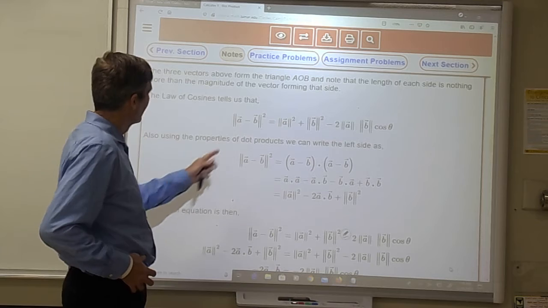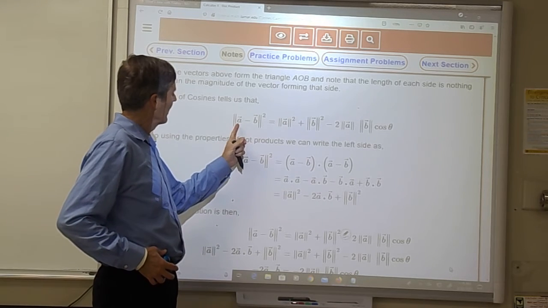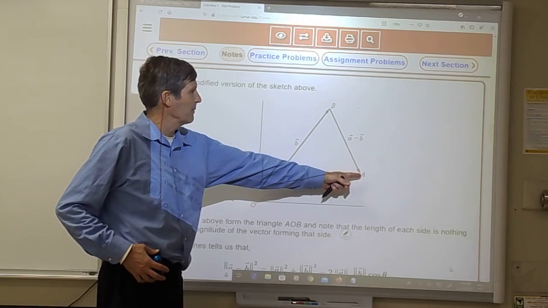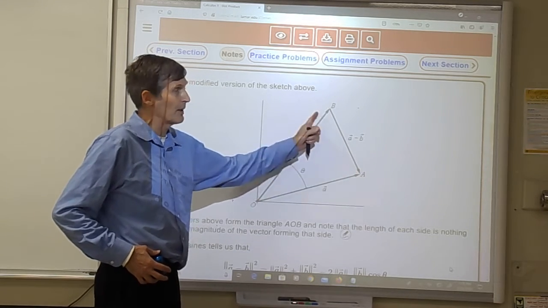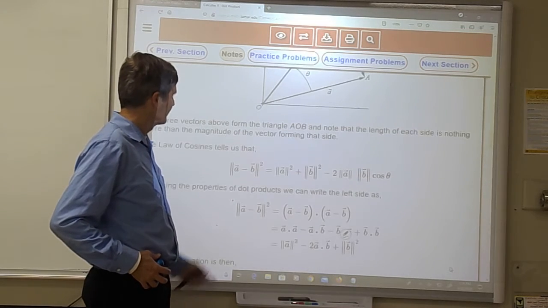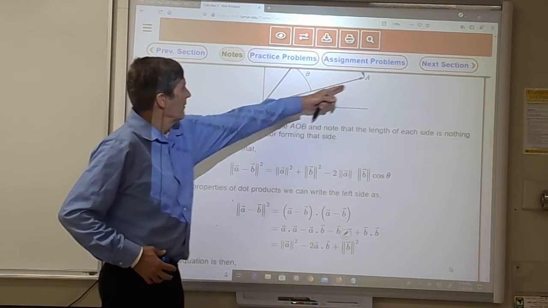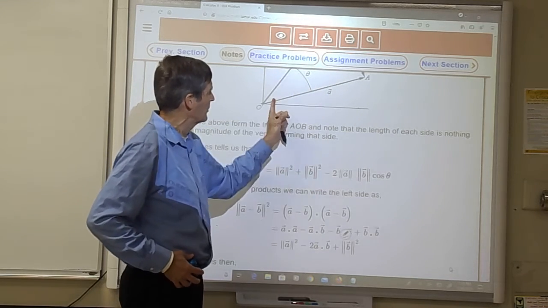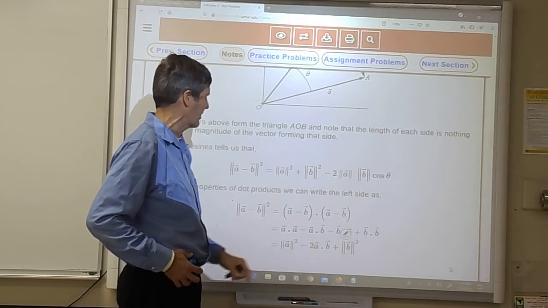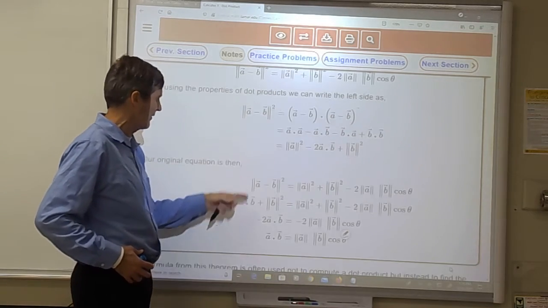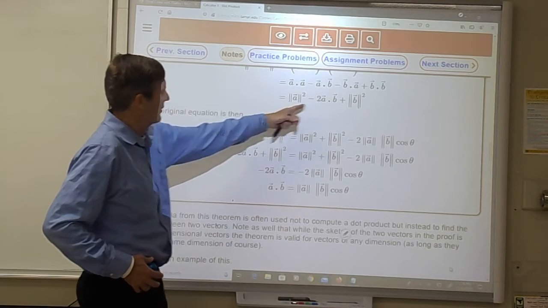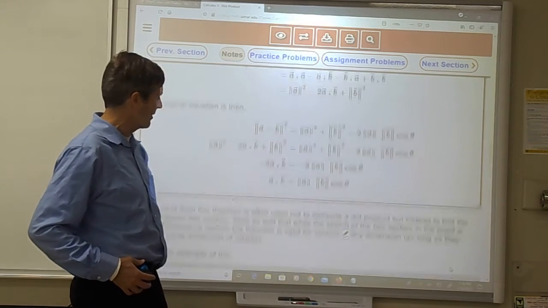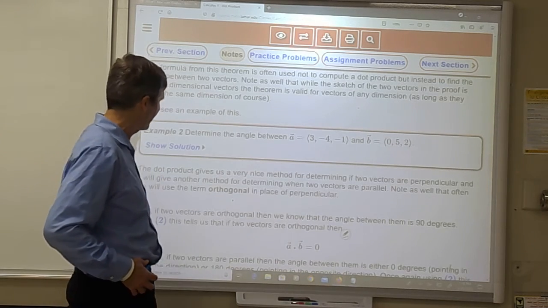Here's the proof of it. You can use the law of cosines. If you draw the triangle with A and B, the vector A minus B, remember, goes between their endpoints. Remember that from last time. The length of this third side of the triangle, by the law of cosines, is this side squared plus this side squared minus 2 times this side times that side times the cosine of the angle between them. That's the law of cosines. When you solve it, you get down to this result, which shows that A dot B is length of A, length of B, cosine of the angle between them. You don't have to do that for the test.